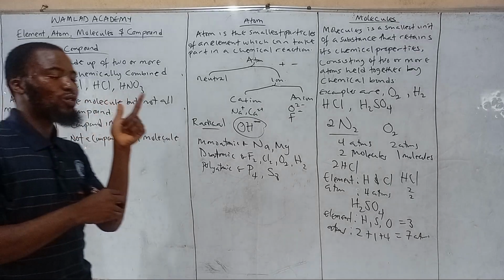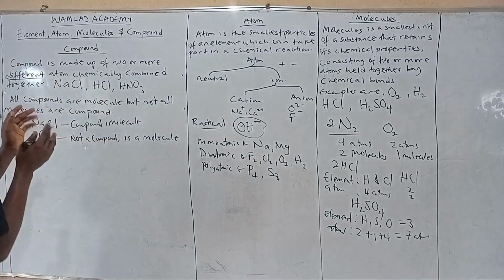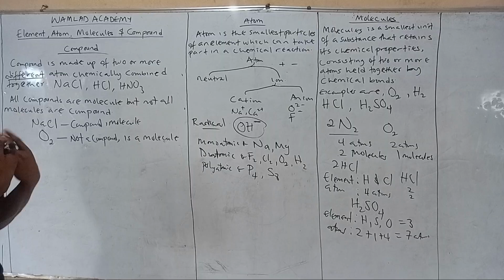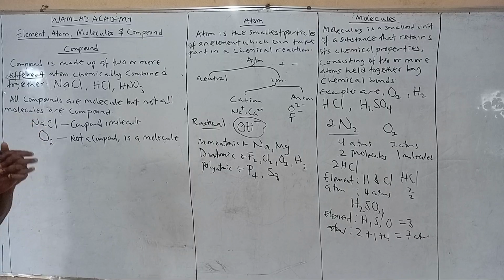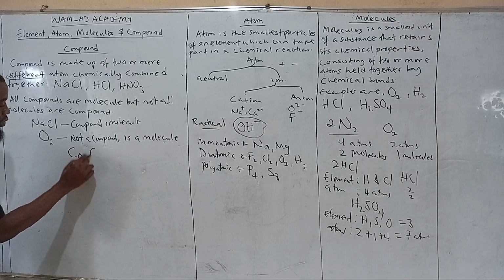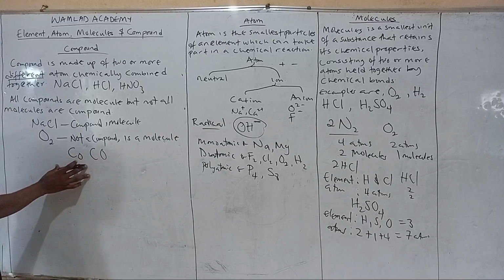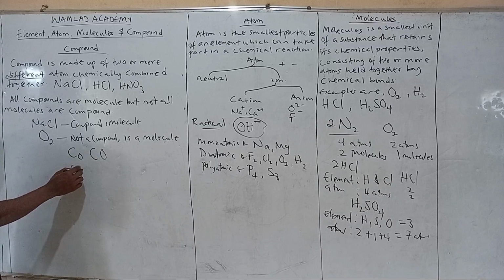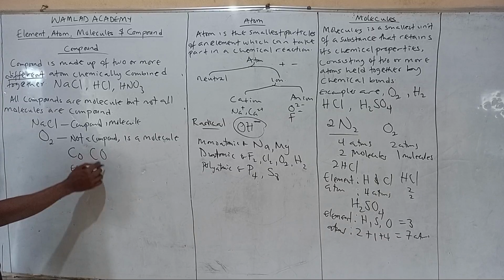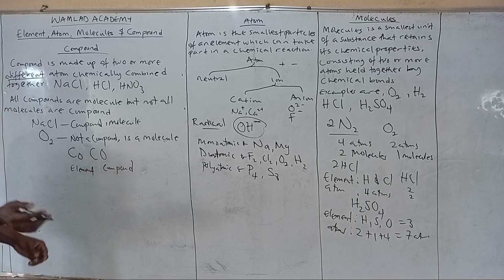And there's a fifth one like this, we call it mixture. The difference between mixtures and compounds is that one is physically combined together, while this one is chemically combined together. And there's another thing I want to let you know here. When you have something like this, CO, and you have something like this, Co. If you check, this is the same differentiation between these two. This one is an element, while this one is a compound, or a molecule, because all compounds are molecules.